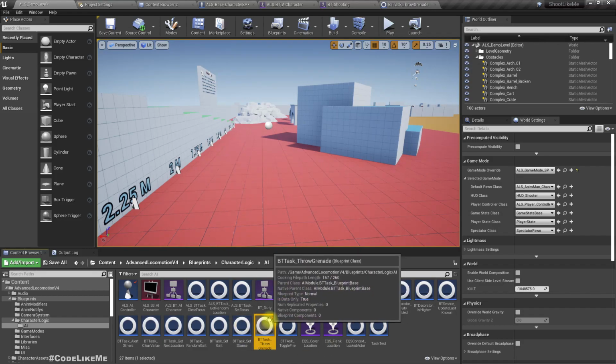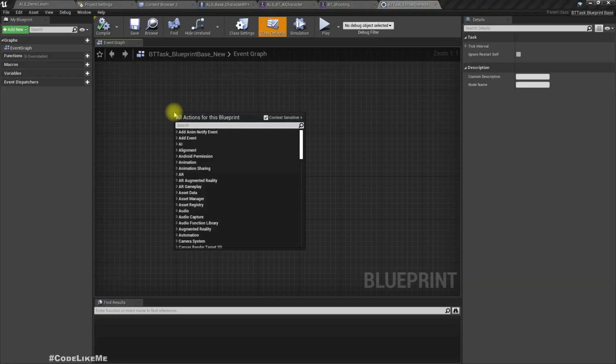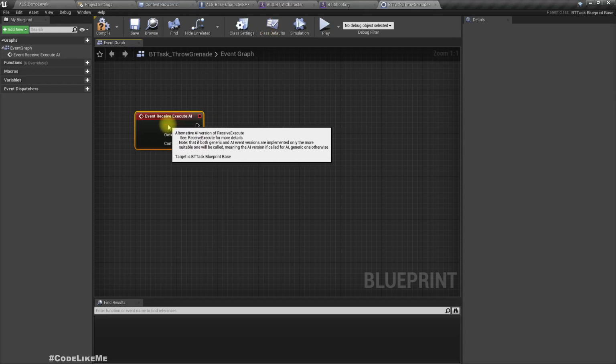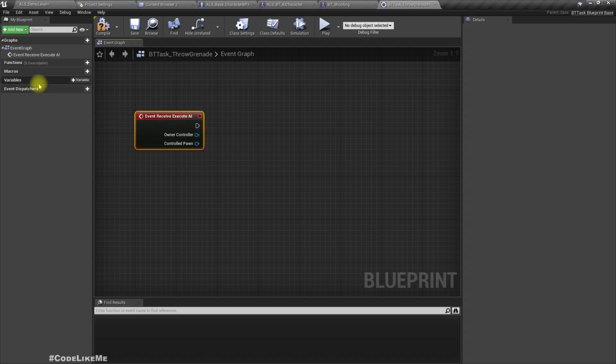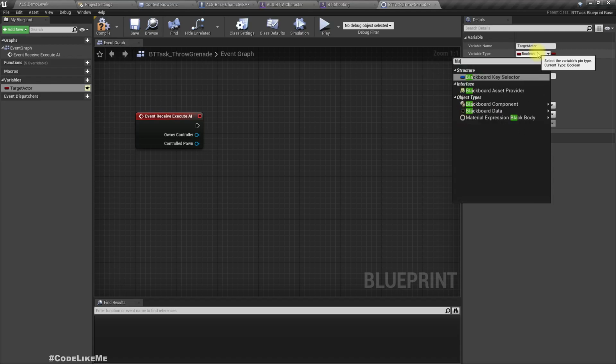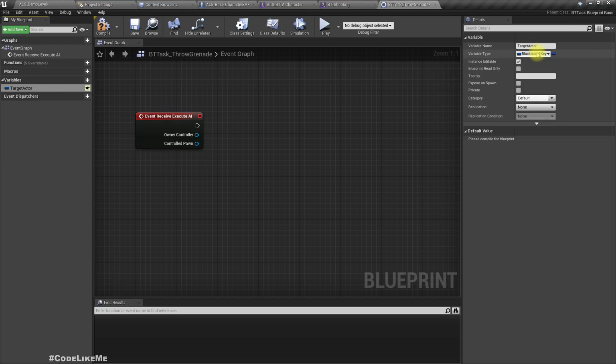Right. Now, event receive execute AI. So here we need to know the target location. For that, let's add a blackboard key target actor. This should be public and type should be a blackboard key selector.